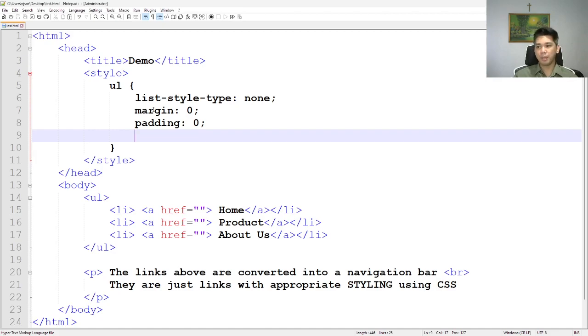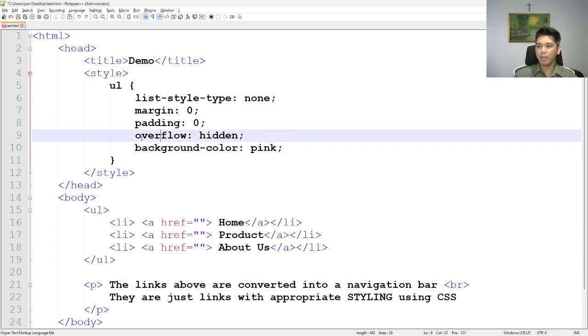And then overflow hidden. This property forces the next elements to display on the next line. There will be overlaps when we design CSS locations.